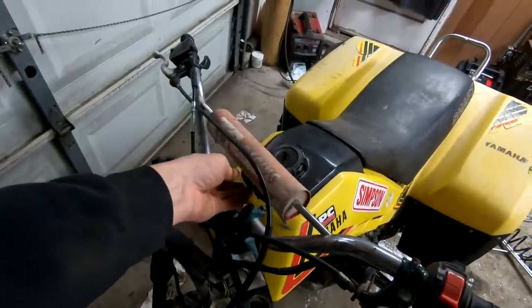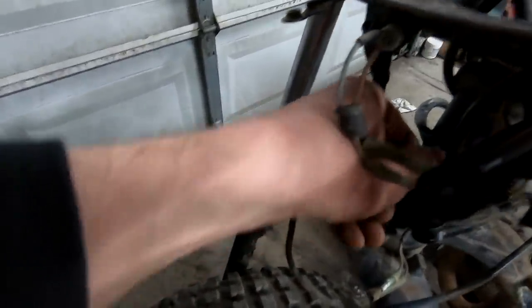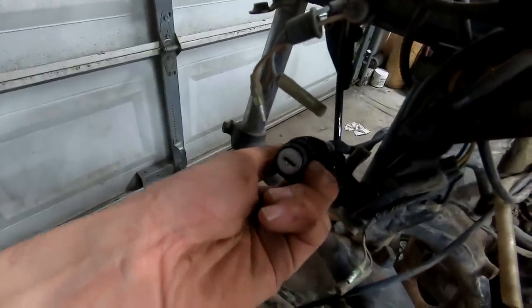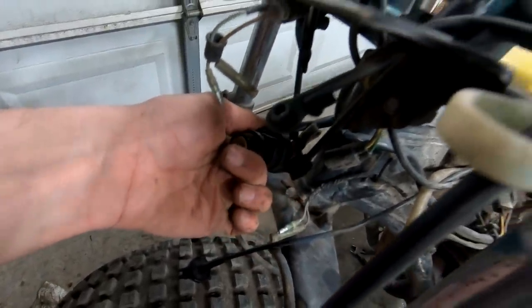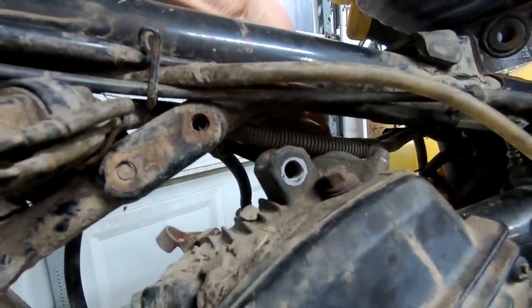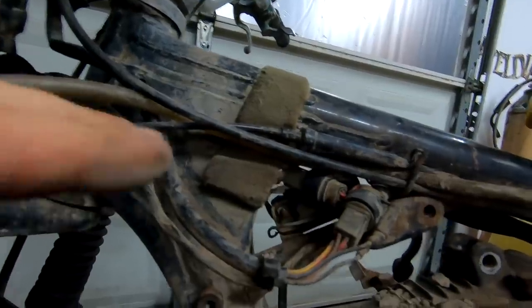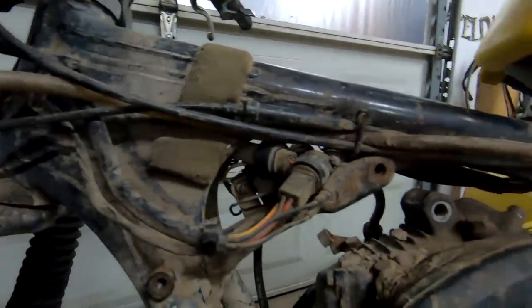What do you think? Do you guys concur? I don't think that looks very good. I think I'm taking it off unless I am outvoted in the comment section below. Can you guys remember when I was talking about the key switch? Well, the reviews were right — they said this specific switch was not made for this bike. It was made for an 86, but the reviews said it did work for an 85. However, it's just a little short. So what I'm going to do is just reroute this wire — I tried to route it the other way but no cigar.